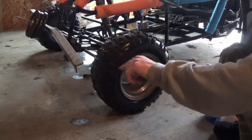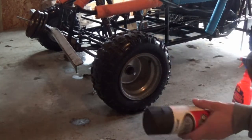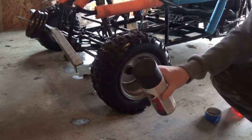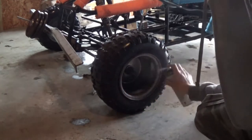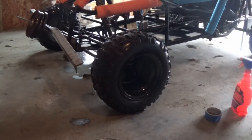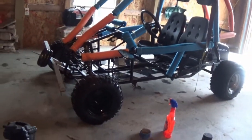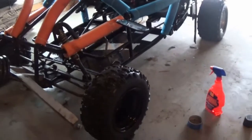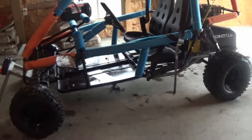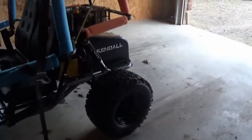I can't even get the masking tape to stick because the tire's damp, so I'm just going to prime the wheels anyway — primer's black so I don't really care. You know what, a glossy black would actually look pretty cool. Here it is with all four wheels done in primer, and I'm honestly starting to like the gloss black look. Of course this isn't going to stay gloss because it's primer, but I might just keep that.